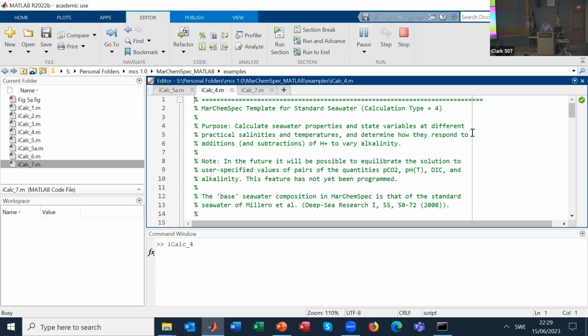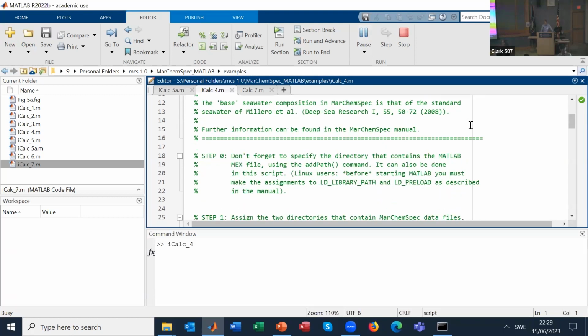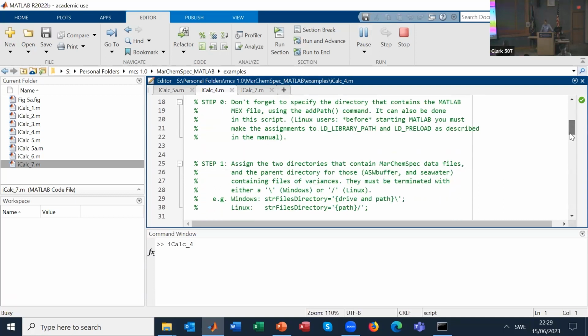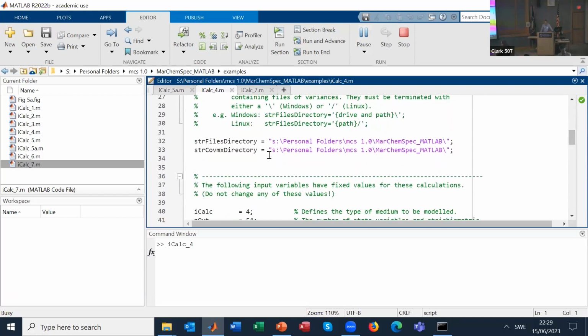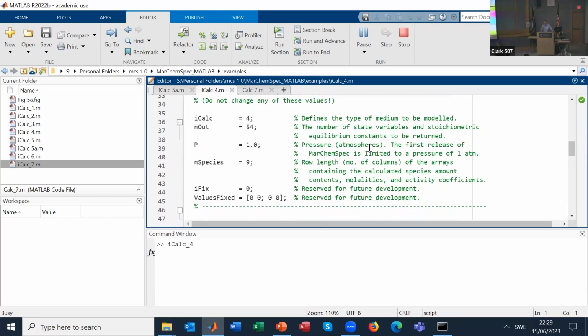I'll set this going, and I can show you some things about the script there as we go down. This, that Simon mentioned, we have to put in the top main directory of the MATLAB installation here for these two files, which I've done here on this computer.